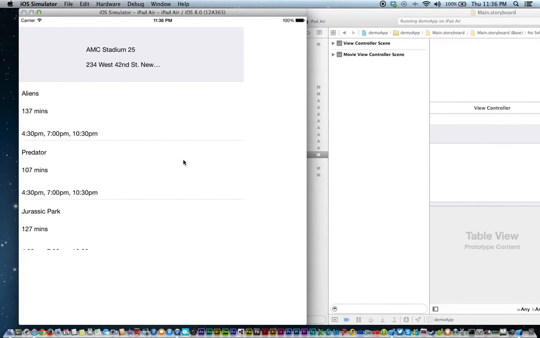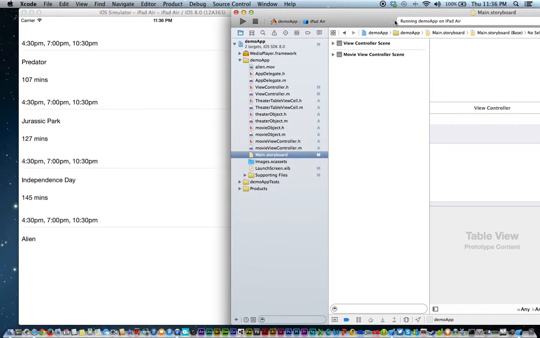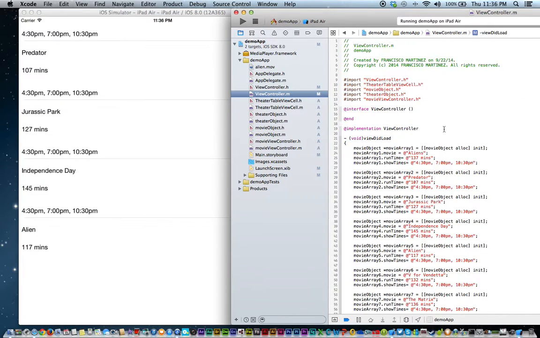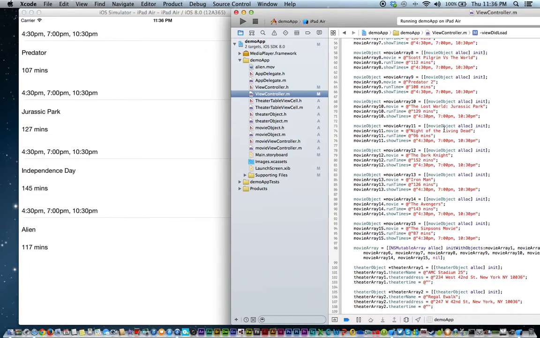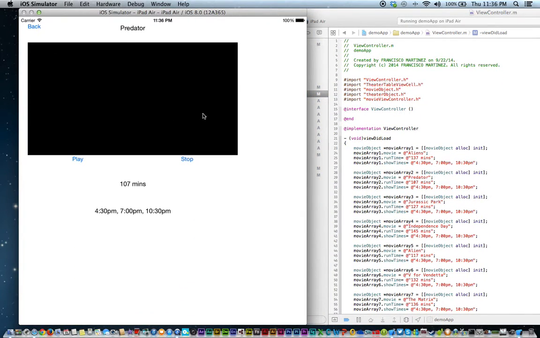I had a couple of issues, like trying to figure out how to make the address full. That's one. I didn't have time to put in an image because just trying to get the table view to work was an issue. It's still an issue. You can see that I have movies here, but they're repeating for some reason. And if you check out the list that I have here, you'll see that I have a pretty extensive list of about 15 movies that I wanted to put in. So, yeah, that happened.